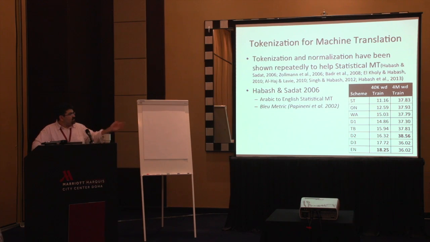So in the set of experiments that we've done here, it shows that if you do something like a Treebank tokenization, or what's called second degree tokenization, you end up with the best performance. What this means is that you split the conjunction and the preposition at the beginning of the word, but you keep the pronoun at the end, the pronominal clitic. That seems to actually work best.